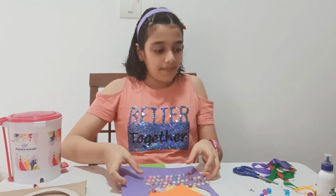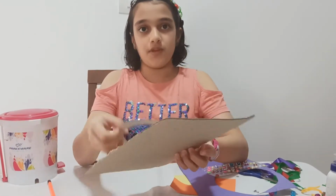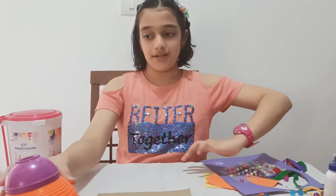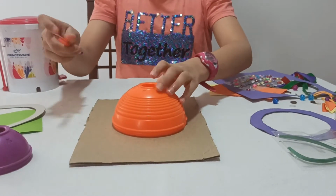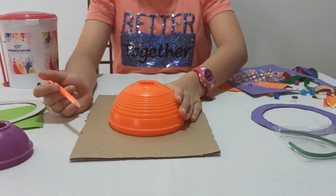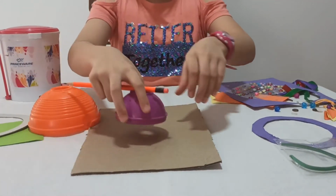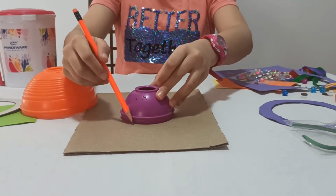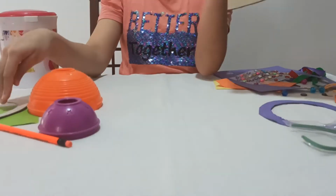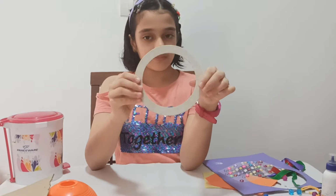So let's start. First we have to cut out this shape from the cardboard. If you don't know how to cut, this is how we cut it. We have this bowl, or you can take any other bowl that you have available at your home, and you have to trace it. And inside that we need another bowl. And you have to trace that also, and cut it out. So I have already cut it out. So this is what you will get.